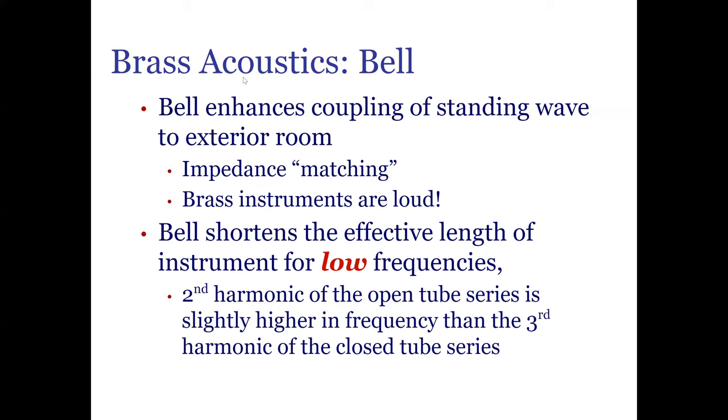So the bell enhances the coupling of your standing wave inside the instrument to the exterior room, which we call impedance matching. And mainly this makes the instrument louder. So the big flare makes it so that you can move more air effectively, and moving air more effectively means you get a louder instrument as a result.